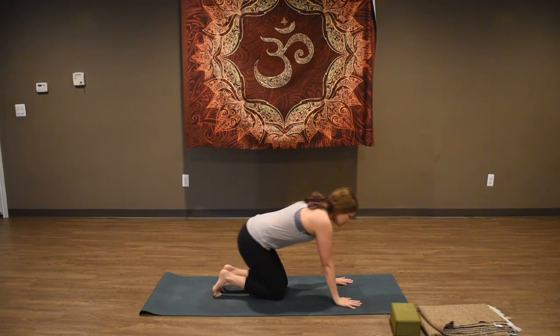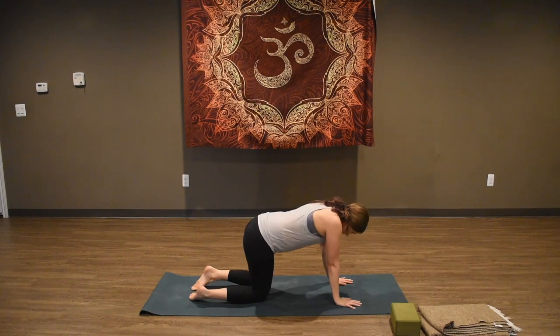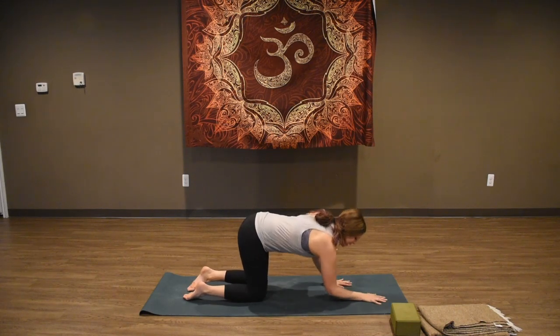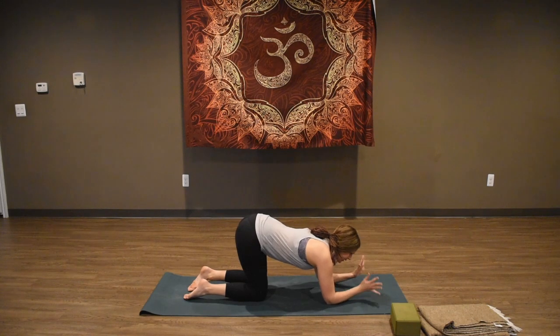So if you just want to do the prep for headstand, we're going to come into table pose, knees under the hips, wrists under the shoulders, and then drop to the forearms. So we want our elbows underneath our shoulders, and we're going to clasp our fingers together. So this is where the back of our head rests.